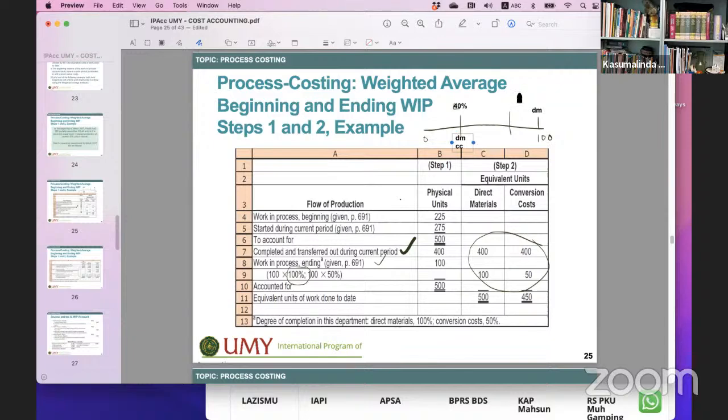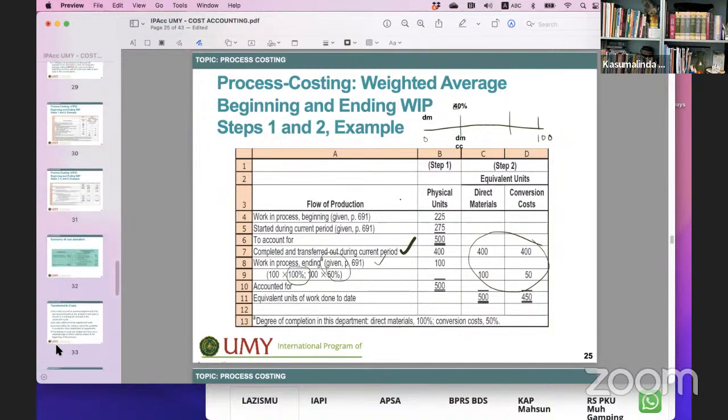Okay, I hope that you got what I'm trying to explain. So that is the case where the direct material is added at the end of the process. But now, because in our example the direct material is added here, when the process stops at the ending process here, 50%, the direct material is already added. So the percentage of completion for direct material is 100%. Okay? Yeah, I understand, Miss. Thank you. Okay.